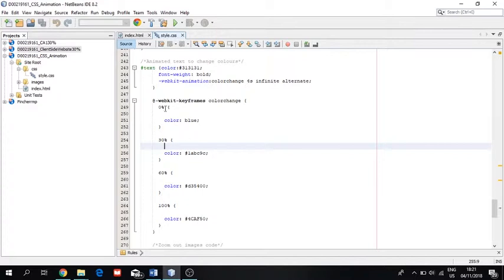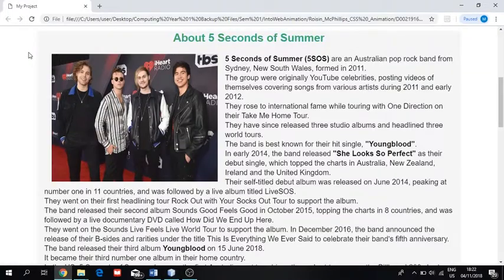The keyframes went from 0% to 30% to 60% and then to 100%. I changed the speed of each color to 4 seconds, and I added in the infinite property, which allowed this animation to loop.